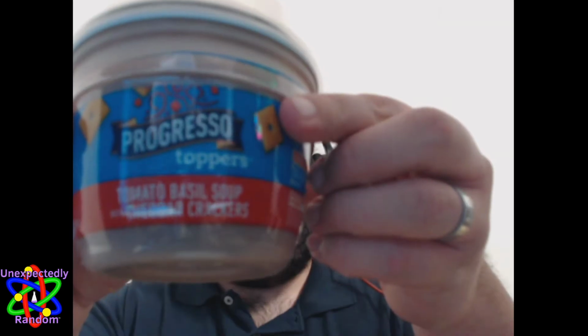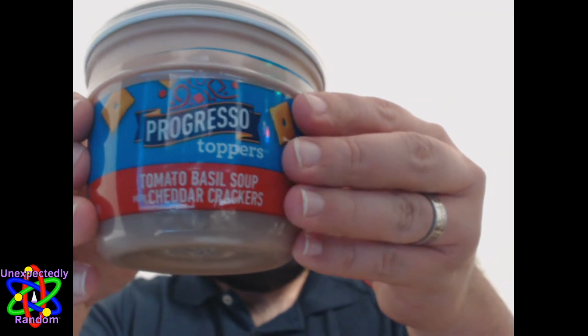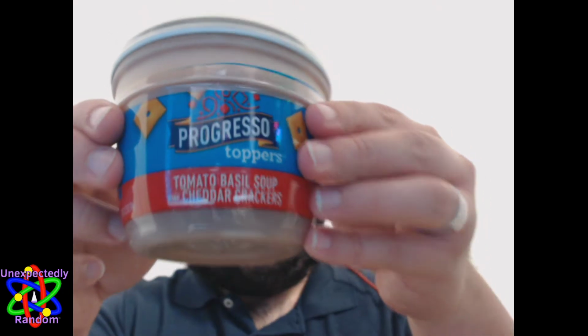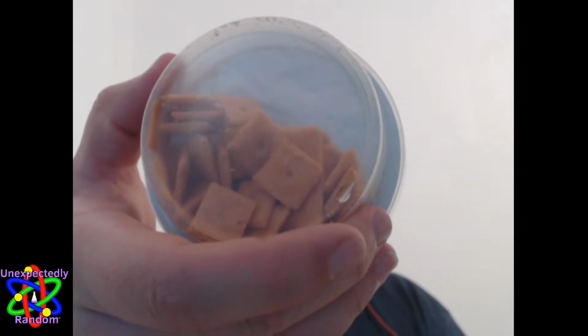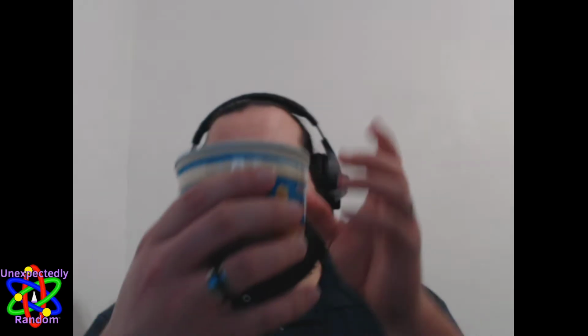And finally, the last one, and the one that I'm probably looking forward to the most, is tomato basil soup with cheddar crackers. And the cheddar crackers are like little Cheez-Its, or cheese nips, whichever you know or prefer. So we have these little guys. They come in there. Let me get my trash bag over here closer for these top films. So as far as the cooking instructions, I didn't follow them exactly, I'll admit that. That's why we're not sampling these based on their heat and their temperature. We're only looking for what their taste is.